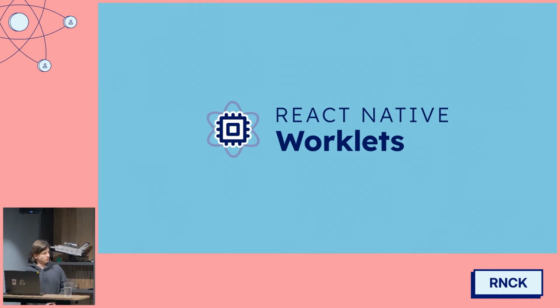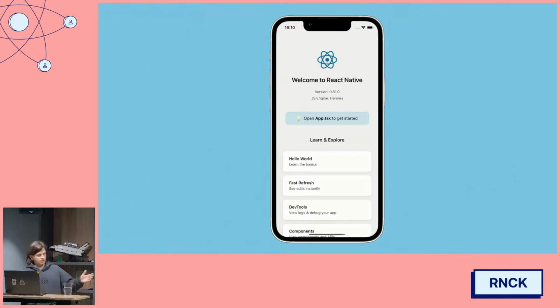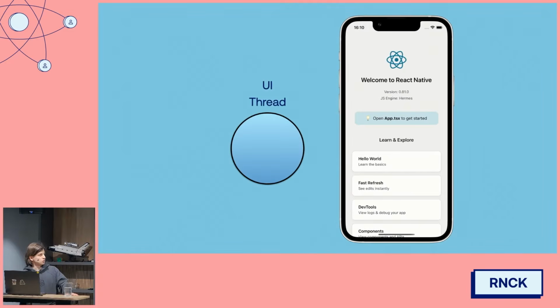But before we go into it, we need a little reminder of what exactly a React Native app is. In simple words, a React Native app is just a standard native app, which means that it has a main thread, also called the UI thread. But what makes the React Native app unique is that it runs some JavaScript code on another thread called the JS thread. And the JS thread handles the React tree, which is then translated to native views and rendered on the screen from the UI thread.